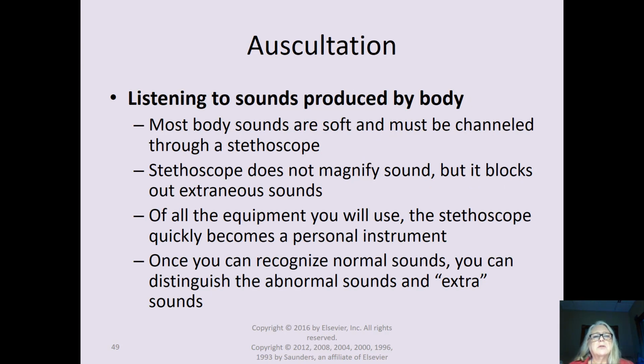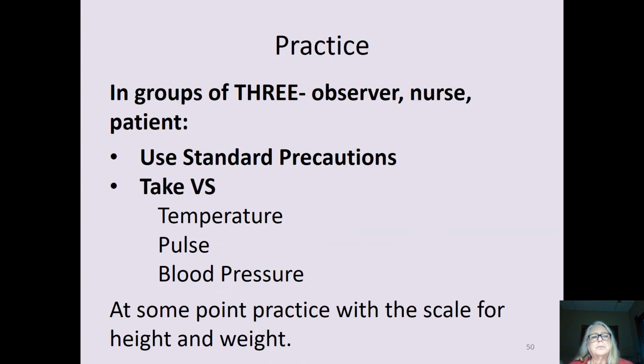And auscultation. Auscultation is actually using your stethoscope to hear what's happening. There are 2 parts of your stethoscope. The flat part, oh, I don't have my stethoscope here, sorry. So the flat part is either the drum or the diaphragm, and then the curvy part is called the bell. And it depends on what you're listening for, which part of the stethoscope you use. So we'll be experimenting with that as well.